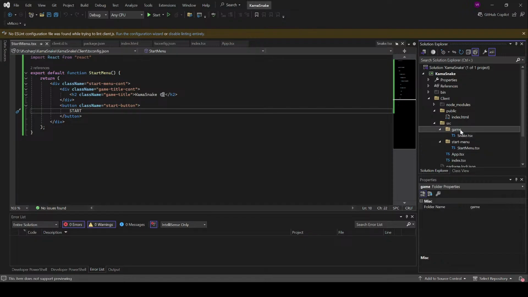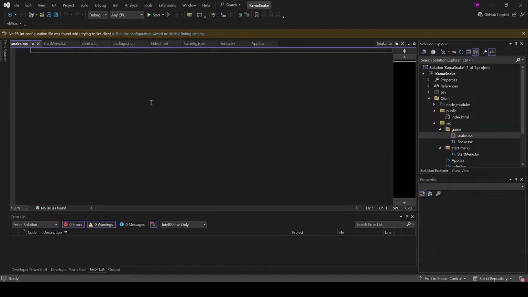I think it's okay if I omit this folder. This will not damage modularity because I will be importing the same stuff. New item, snake CSS. Let's make it like this, and I will be using this.